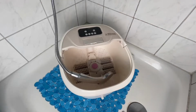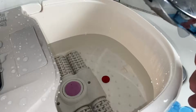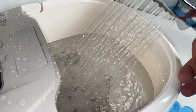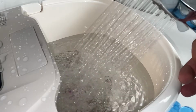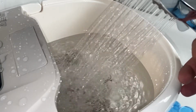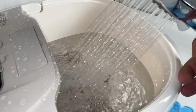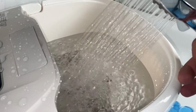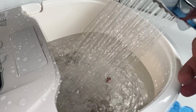Today, let me introduce you to the Turejo Foot Spa Bath Massager with heat bubbles. It is upgraded. It contains 6 automatic massage rollers and pedicure attachments, pumice stone, time and temperature control. Smooth for your tired feet. Oh yeah, it's an upgraded motorized foot spa.